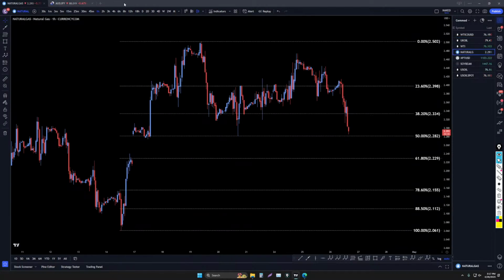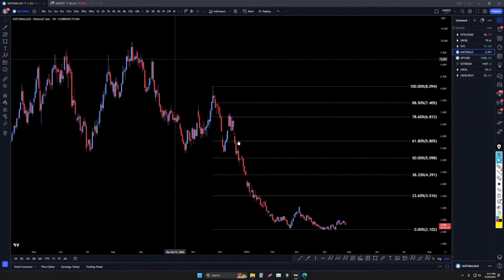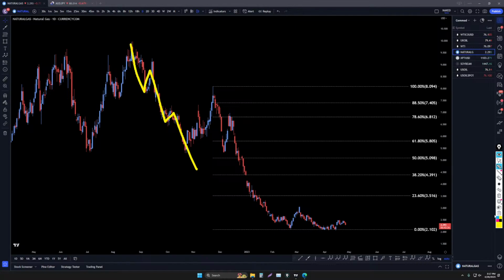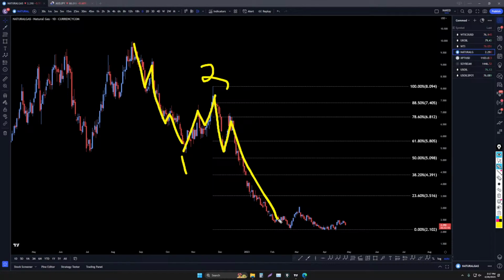Let's check out natural gas. Oh boy, look at that. It almost looks like it wants to go down again. I keep saying that this is an extremely clear pattern, which it definitely is. And it just really doesn't want to give up on the downtrend. Looks like a 1, looks like an ABC up for the 2. It looks like a 1, 2, 3, 4, 5 of wave 3.